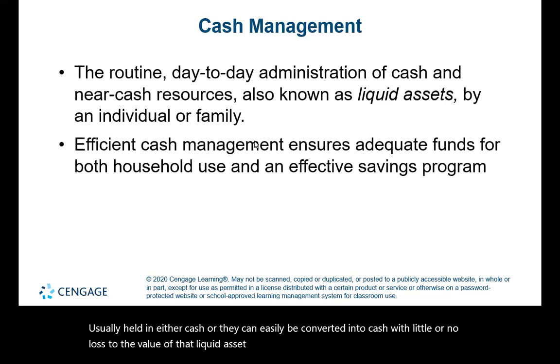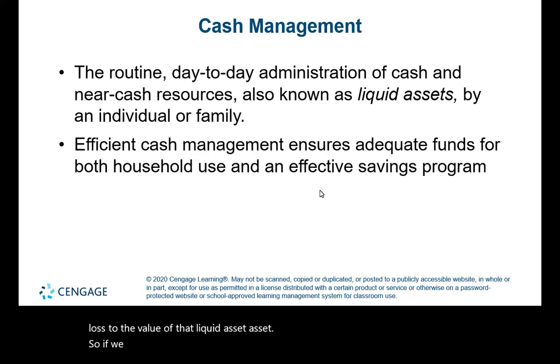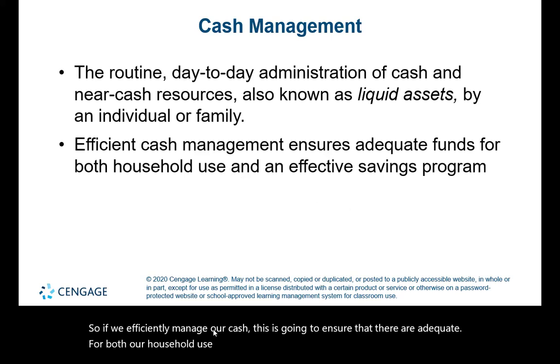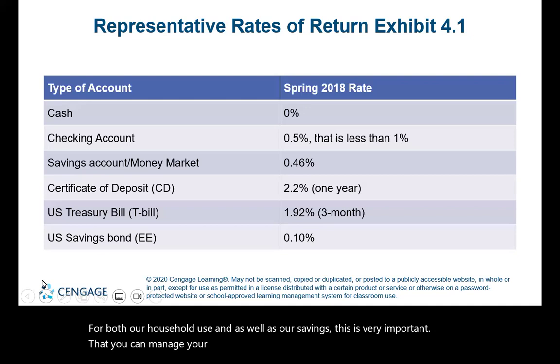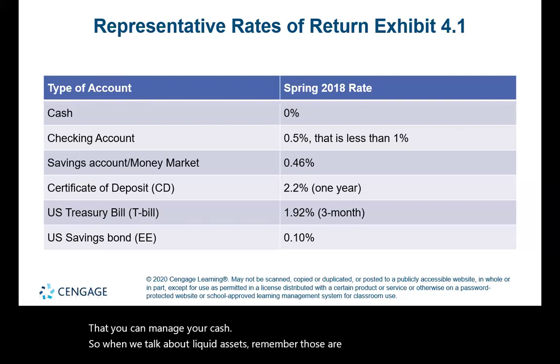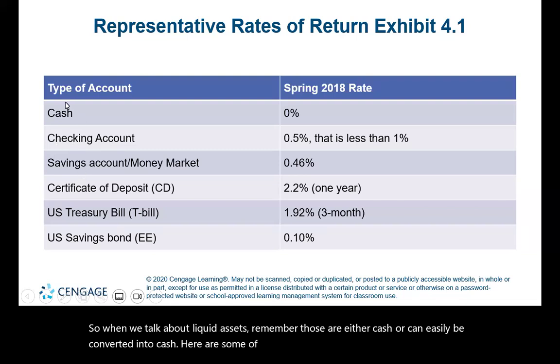So if we efficiently manage our cash, this is going to ensure that there are adequate funds for both our household use as well as our savings. This is very important that you can manage your cash. So when we talk about liquid assets, remember those are either cash or can easily be converted into cash. Here are some of the more popular types of accounts.